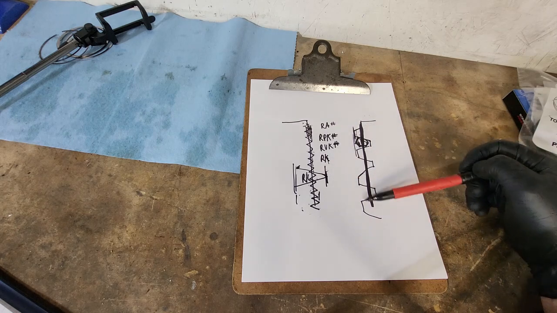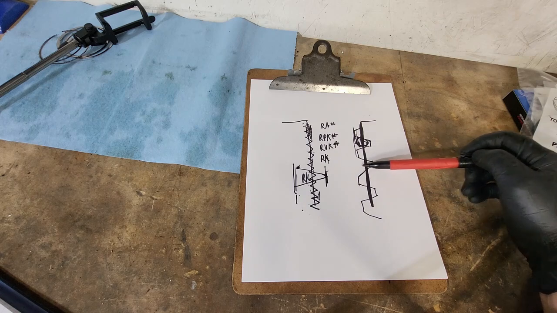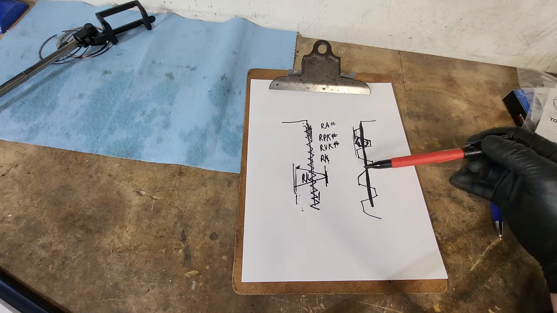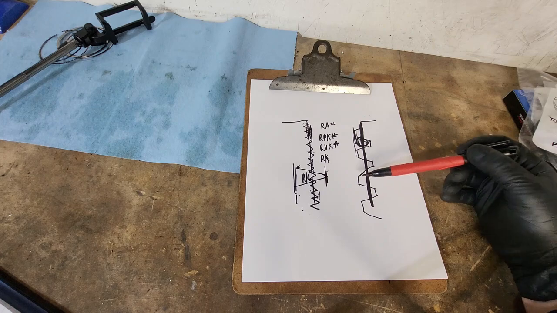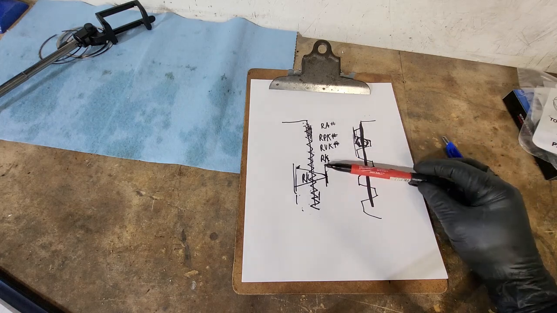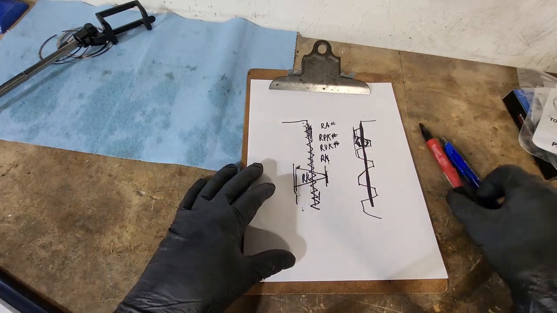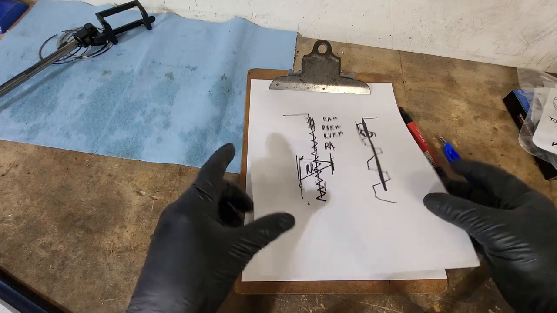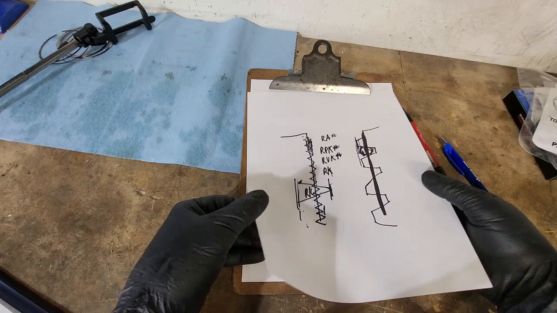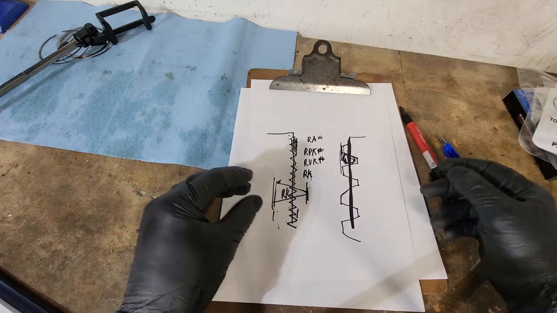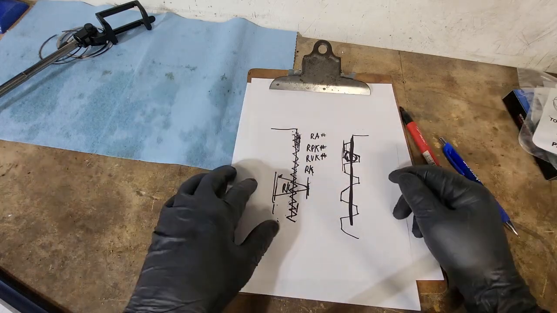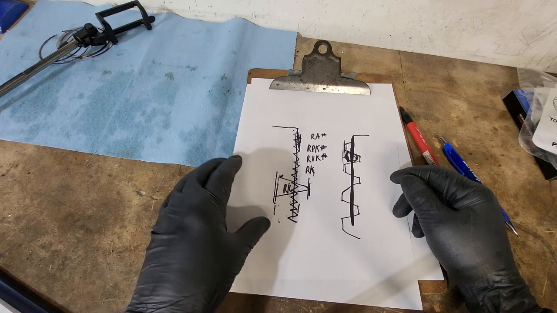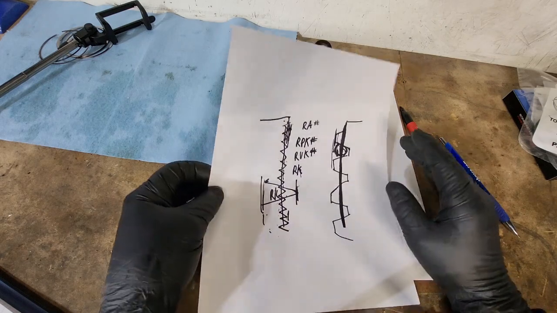Because you would look at this and be like, that doesn't make any sense. Where a piston, a ring would get stuck in there. Well, that's because this is about a gazillion times exaggerated. But that's basically the simplest way I could break down hone finish. And again, I am not an expert on this. I talk to people smarter than me. They give me breakdowns. And then once I make sense of it, I just try to pass on some info to you guys to help you make sense of it. You can do with this knowledge what you wish.